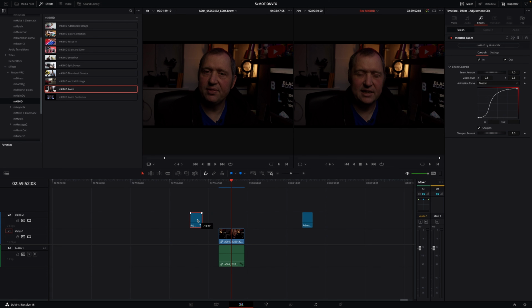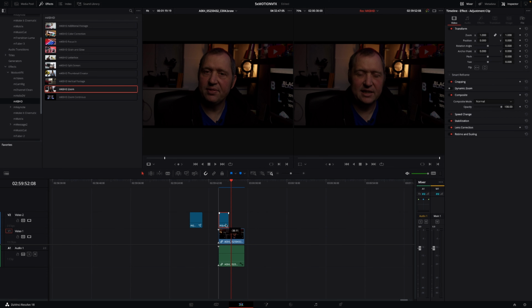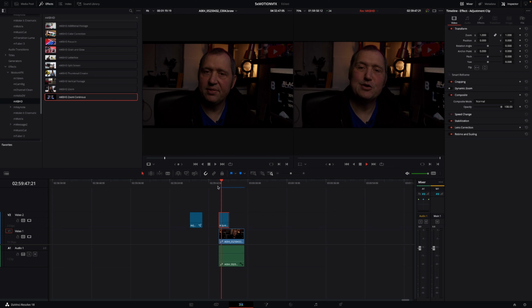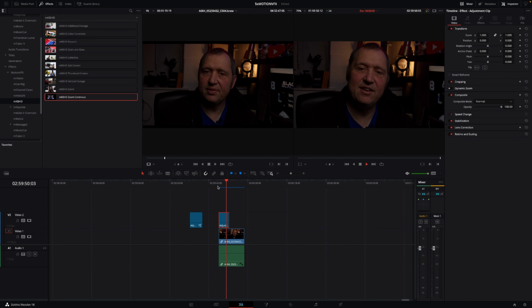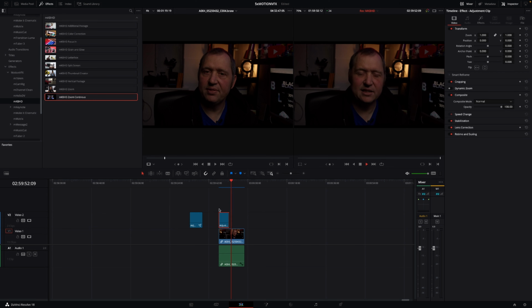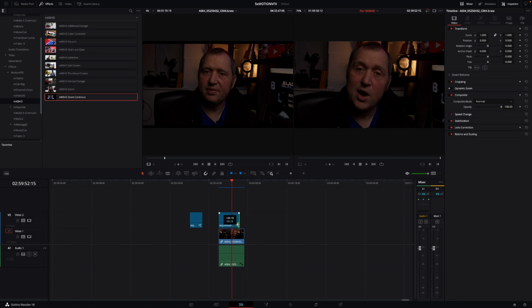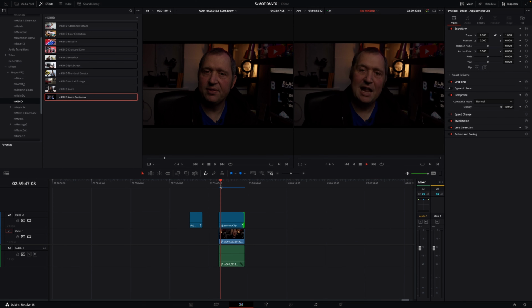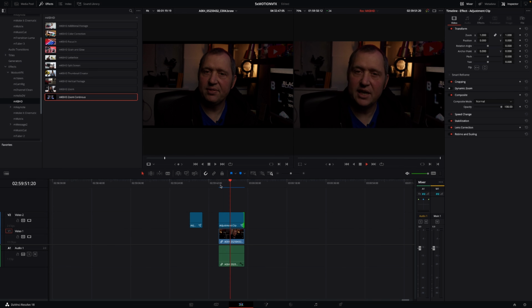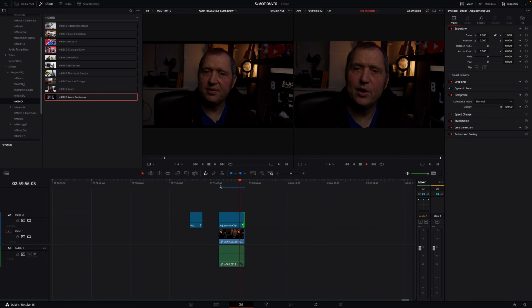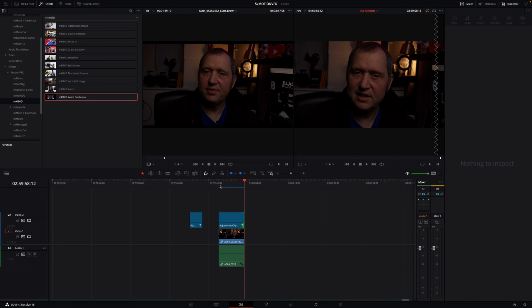And also we have another one, which I also think is kind of cool. This is like a continuous zoom. So we're just going to put that on. And it's just going to keep zooming and zooming and zooming. Doing this as long as I have my adjustment clip. And I can just make that clip longer. And it's just going to zoom through the whole clip, which is kind of a nice little thing. Because small movements very often help make your video more alive. So this is a pretty cool tool, I think.